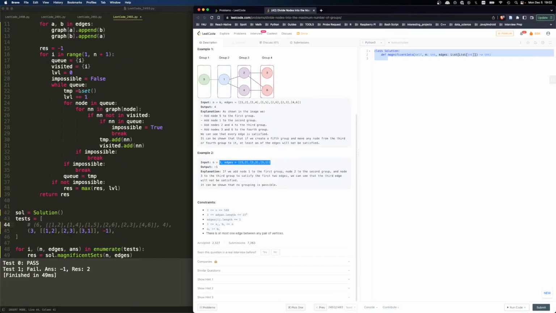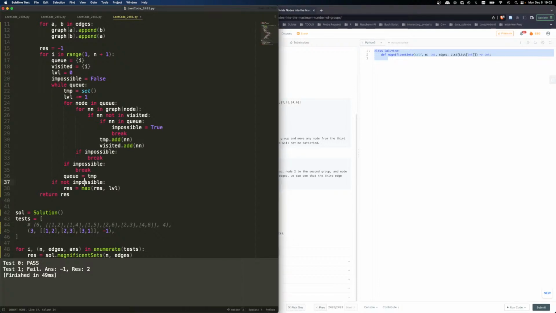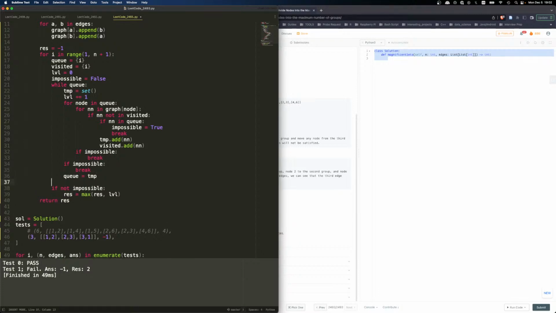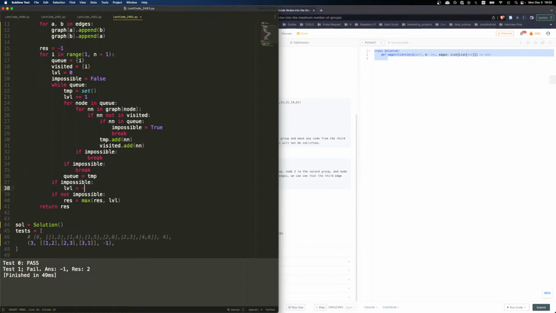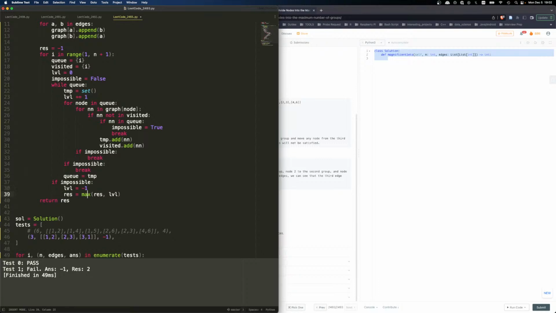I see. Should say if impossible, then level equals -1. Well, this is right. So we have to reset. It's saying for this one is going to be impossible.